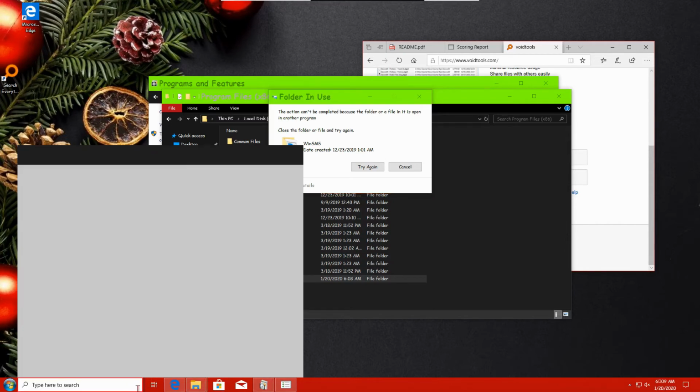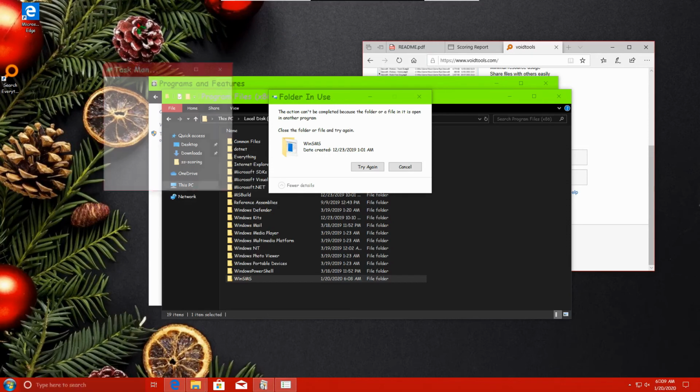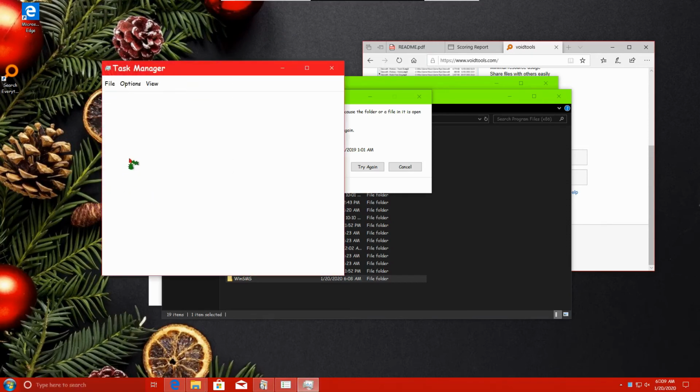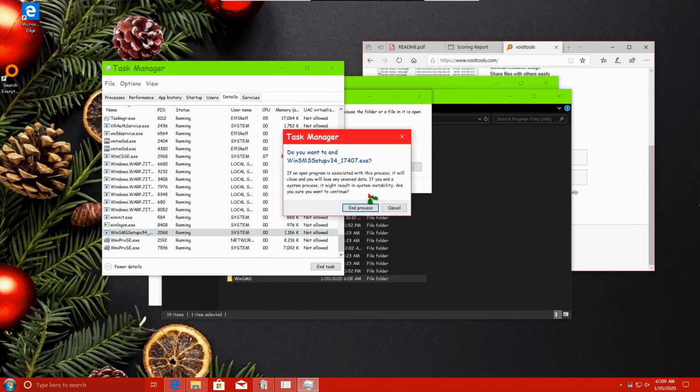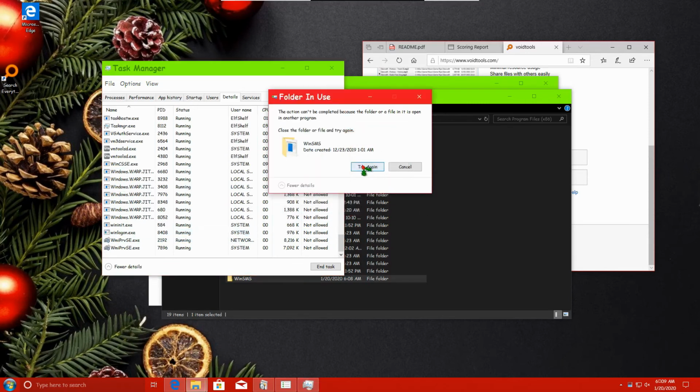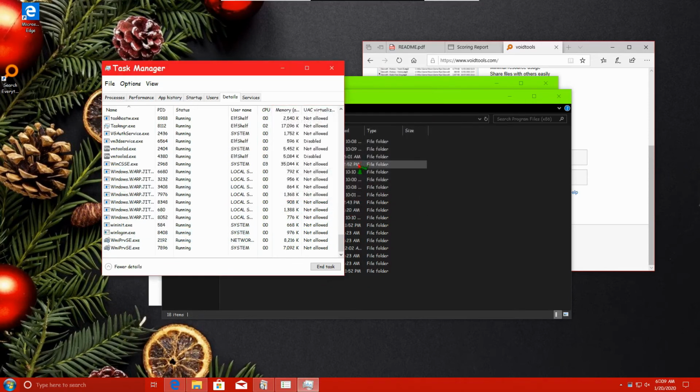An easy way to deal with this is just to go to Task Manager and go to Details. And if you find the executable that you don't approve of, you can simply kill the task and then try the process again.